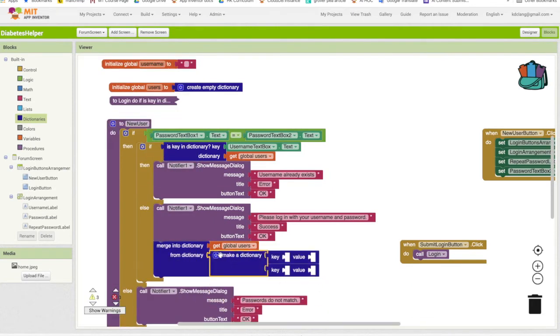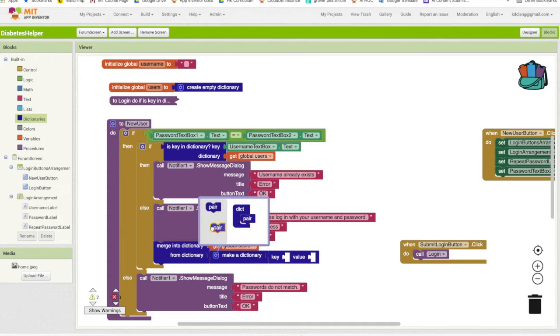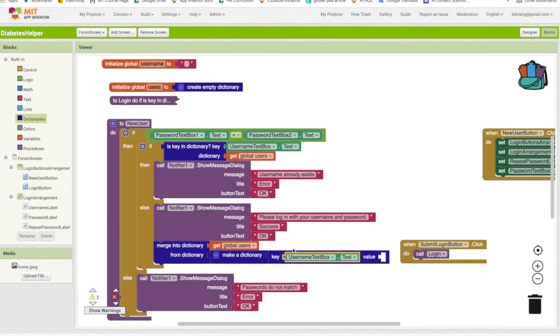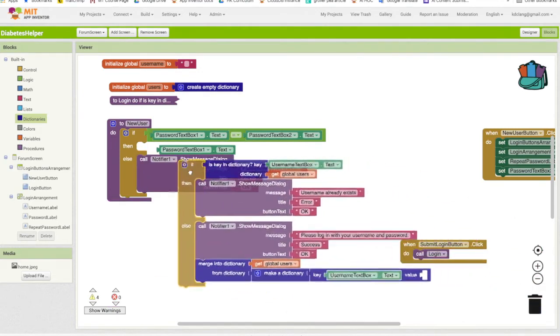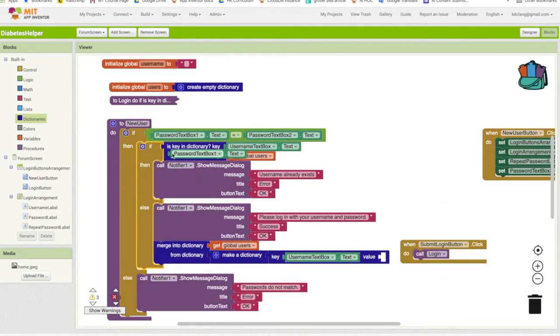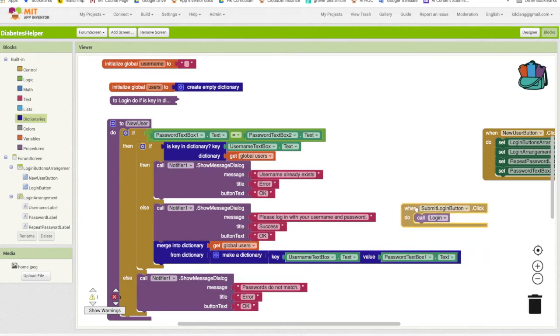So we're making a new entry. We only need a single pair, and that pair will include the username as the key and the password text box as the value. So we're adding a new entry into the dictionary with the username and the password, and it will be added to our dictionary of users.